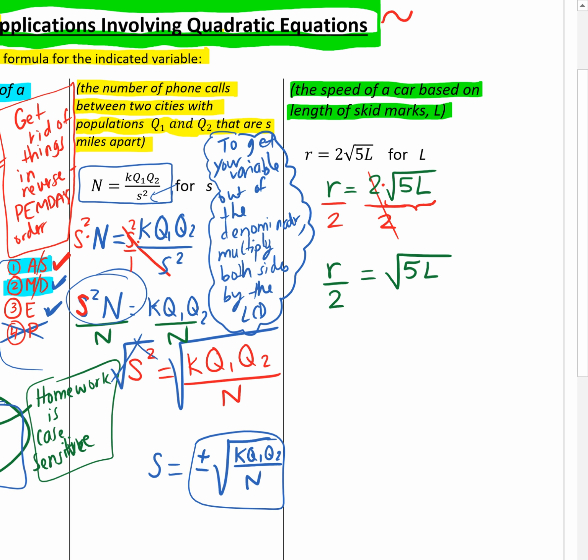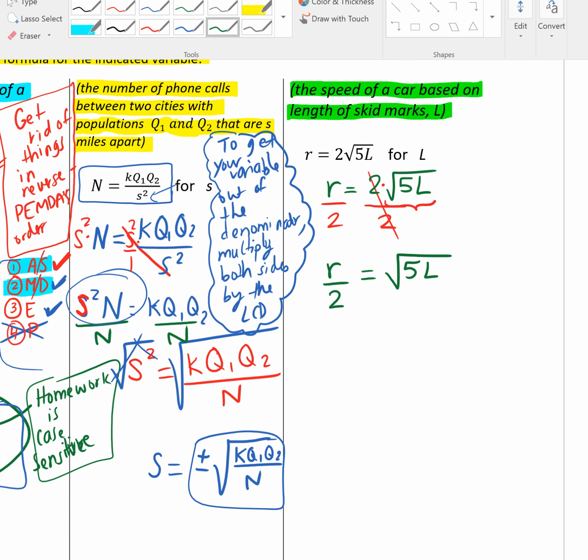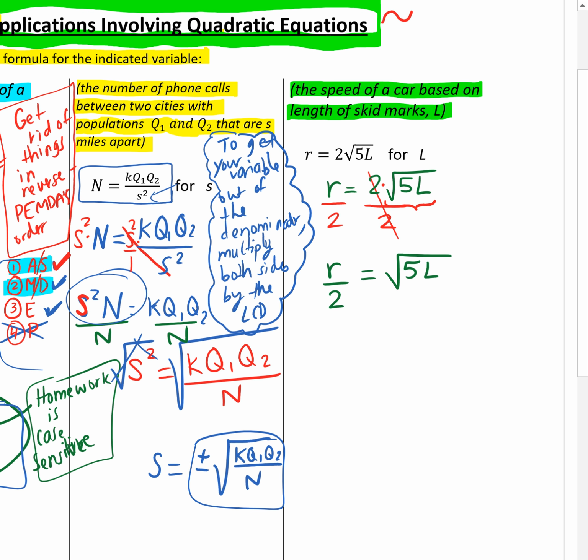Okay. And now, like we were talking about, I can't get rid of the 5 yet because he's stuck inside the root. Maybe if I get rid of the root, that'll work. So what's the opposite of a square root? That would be square. I'm going to square both sides. But be careful, because on the left side you have a numerator and a denominator you have to square. And you are able to distribute a square over division like that, or over a fraction. It's r squared over 2 squared, which is 4. And then on the right side, the square root and the square cancel just to leave the 5L.